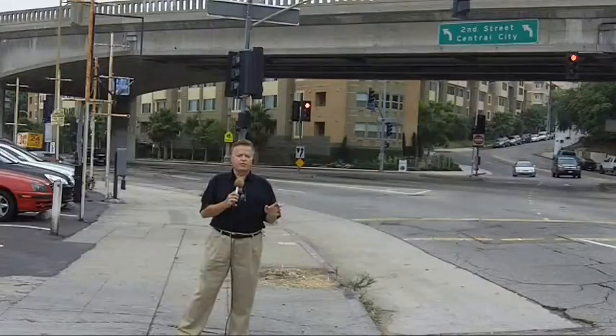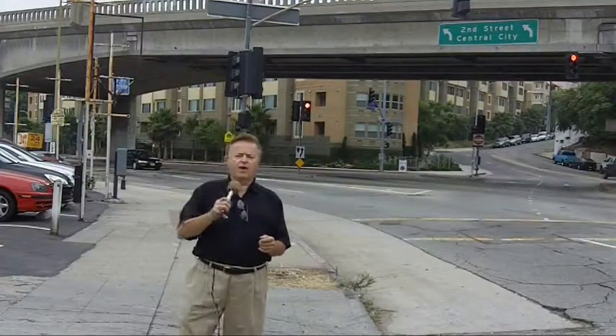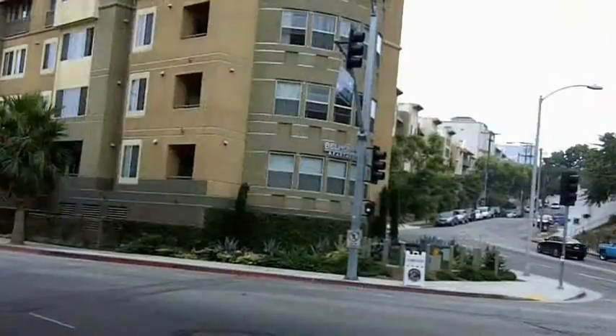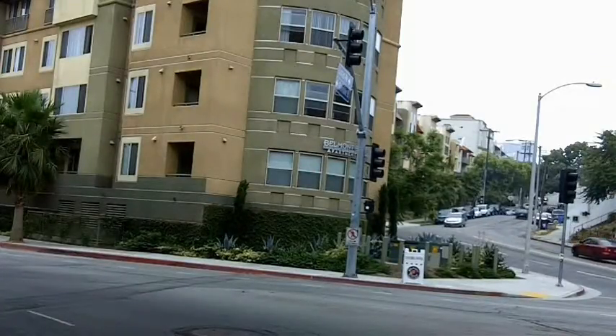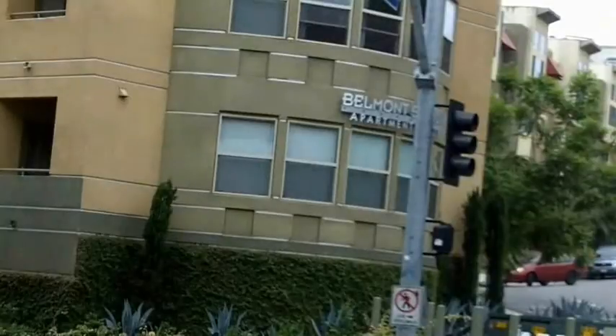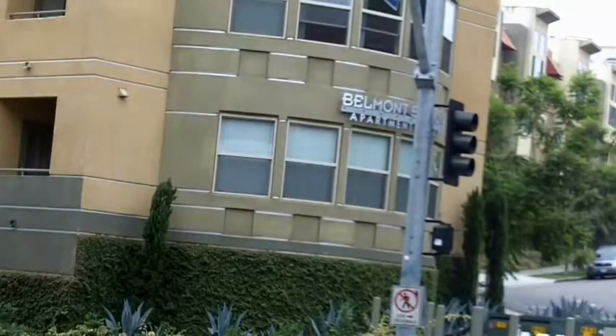That area was used for the filming of a lot of rock videos. It was covered with graffiti. Why I never got film or photos of that area I don't know, because now it's not there anymore. There's a big high-rise apartment complex there, and you wonder whether the people who live in the Belmont Station apartment homes have any idea that they are living on top of history. For where the basement parking garage of this building is used to be the long slope that went down into that tunnel entrance.